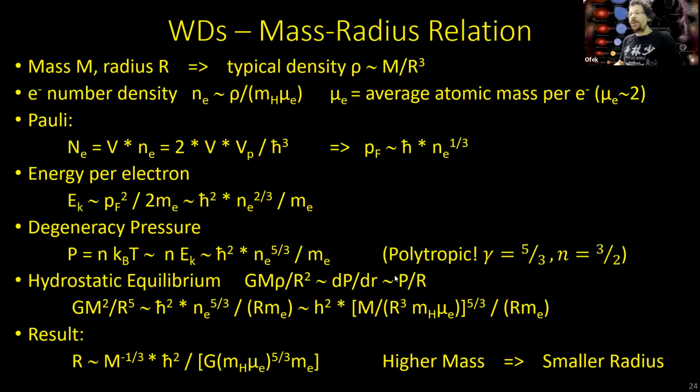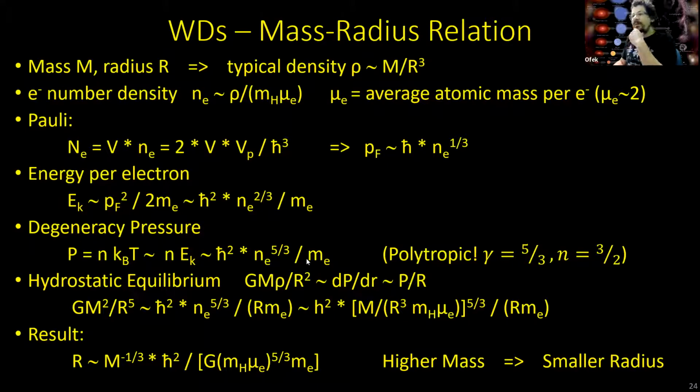So now all I have to do is substitute rho on the left-hand side and substitute P on the right-hand side. And I get from my hydrostatic equilibrium equation that if my typical density rho is another m over r cubed, then the left-hand side gives me G m squared over r to the 5th. I had an m over r squared, I'm adding another m over r cubed. So m squared over r to the 5th.